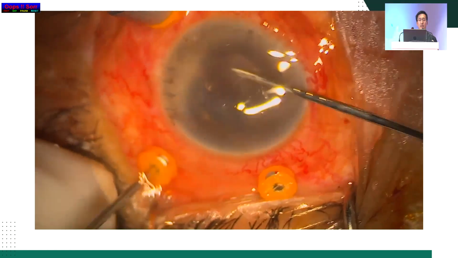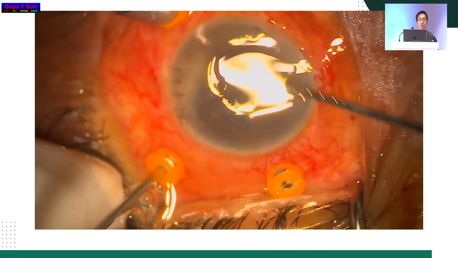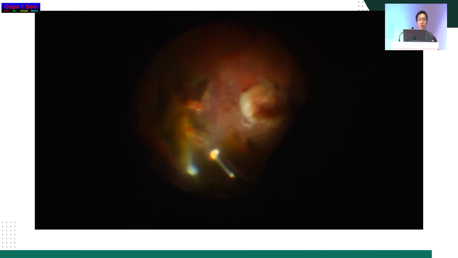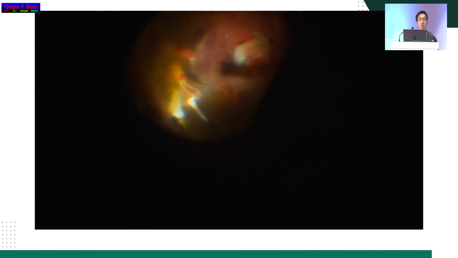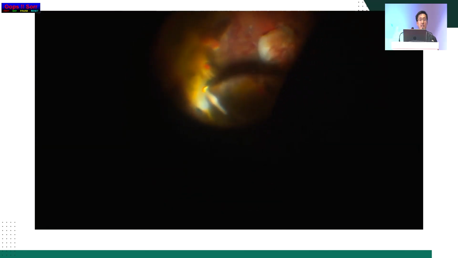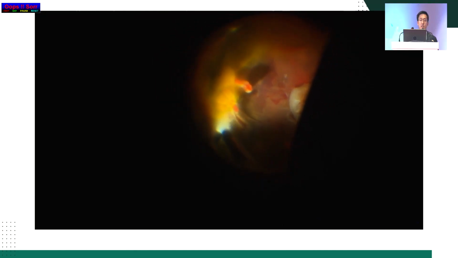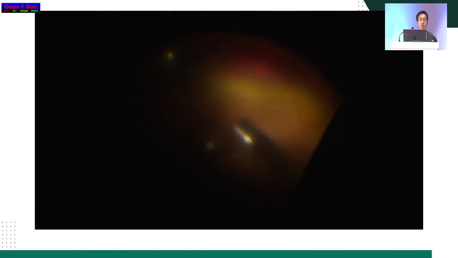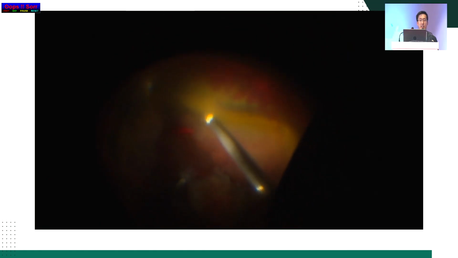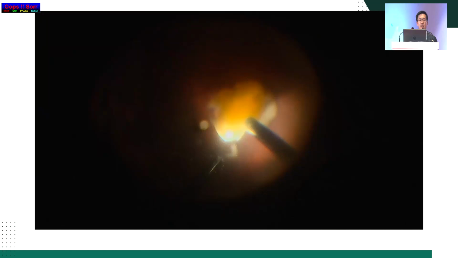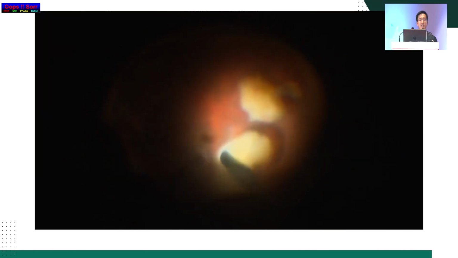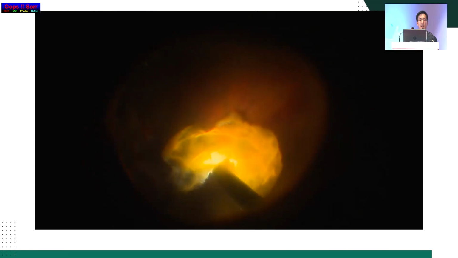Okay. Now I try to create more visualization, and I see that there is some traction at the periphery caused by the apposition of the retina here. So I try to release all the traction from the vitreous and from the retina as well, but I don't want to create more breaks, so I just leave it there and clear off the vitreous, and I clear off the lens. And after I clear the lens, it's just retina and me right now.